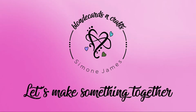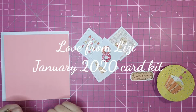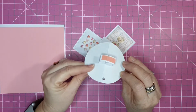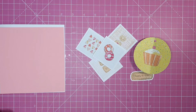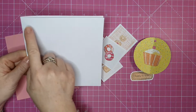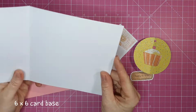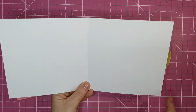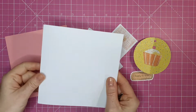Let's make something together. Hello everyone, today I'm sharing the Love from Lizi January 2020 card kit. So let's get started with our first card, and I'm making 8 cards today, and this is going to be an inside panel pop-up card. Now I am going to use a blank card base which measures 6 by 6, but you can make your own. Just have a piece of card that measures 12 by 6 and score it at 6.